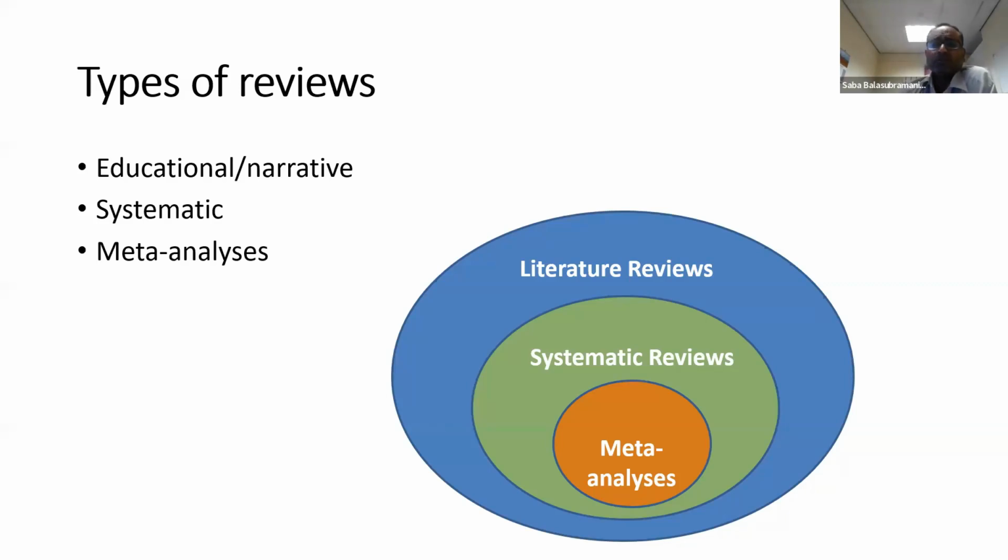So in some systematic reviews, you may be using statistical methods to summarize the results of the individual studies in the review. By combining the information from all of the relevant studies, you can provide some very precise estimates of the effects that you would expect to see as a result of using the intervention that is being studied.